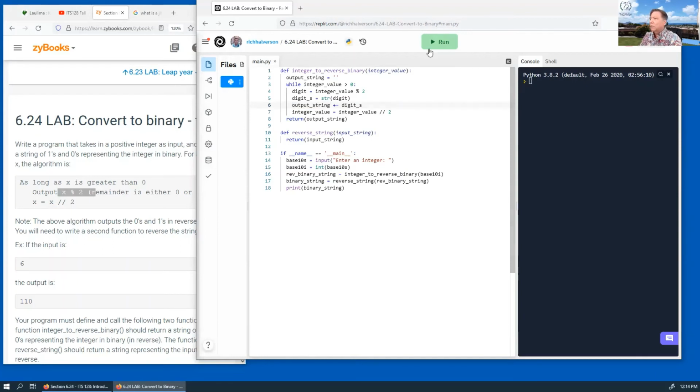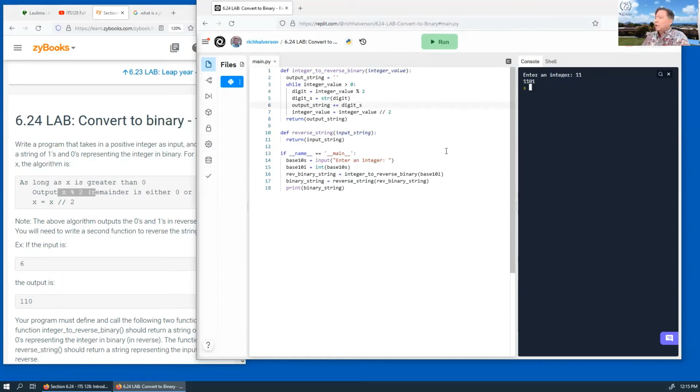Okay, so I'm going to run this. So I know that 11 in binary is 1011. I happen to know that. But it gives 1101. See, it's reversed.